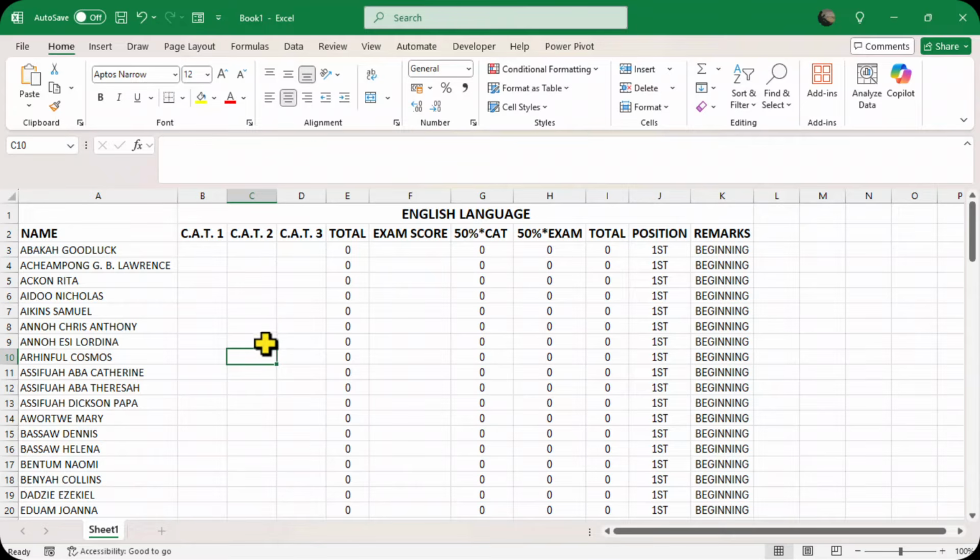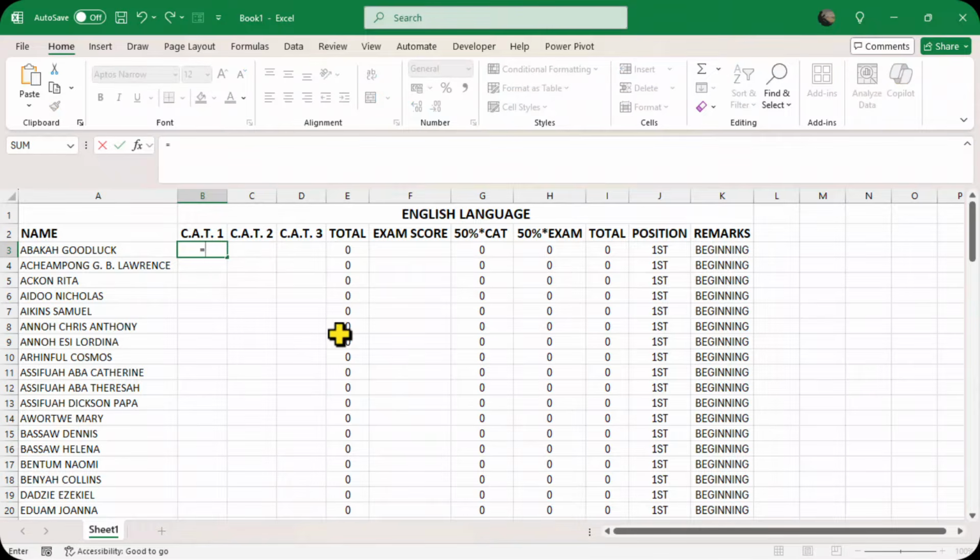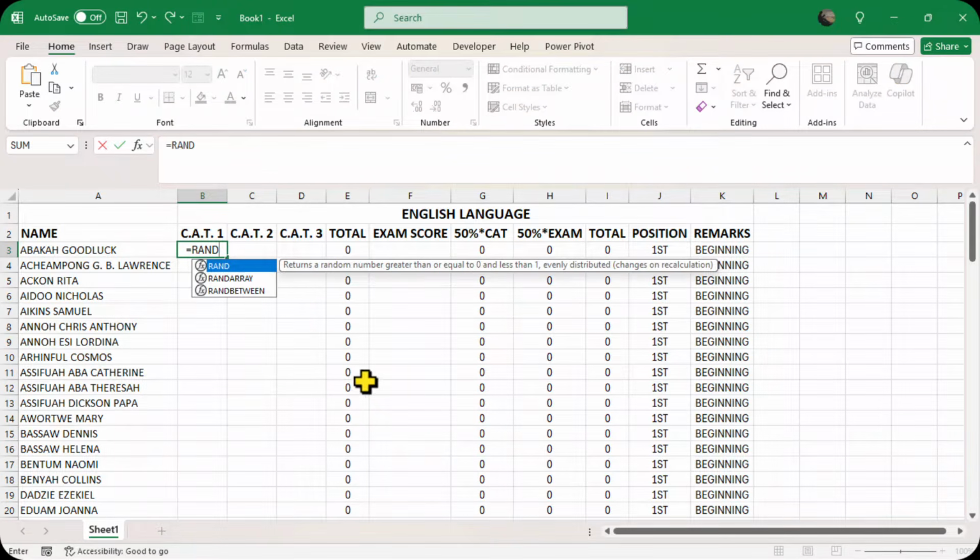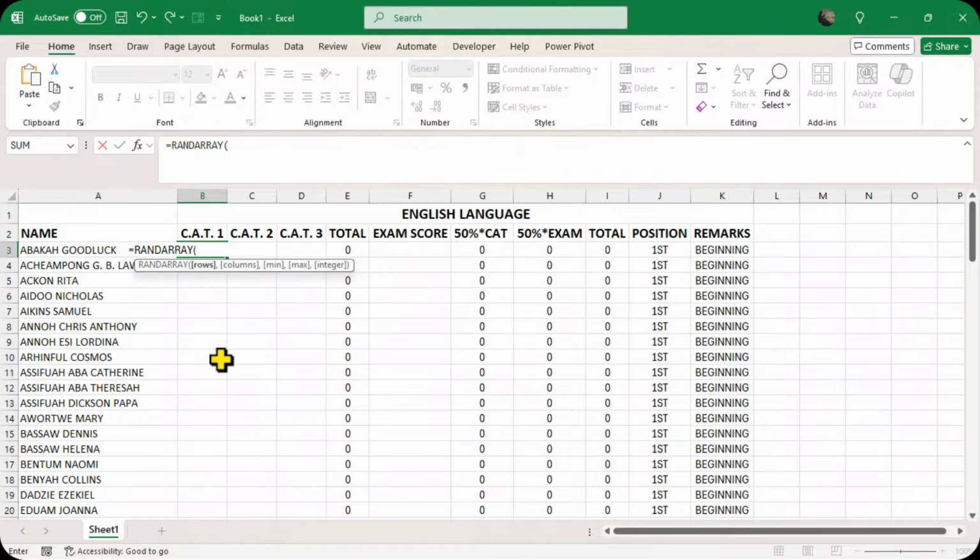Then let's add some conditional formatting here. Now before we add the conditional formatting, let's try and put some random numbers here. So let's use the function RANDARRAY. The rows that we are using is 100, so let's put 100. Then comma there.